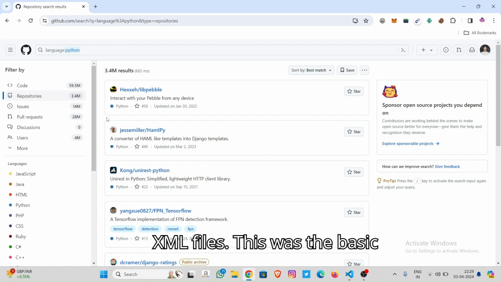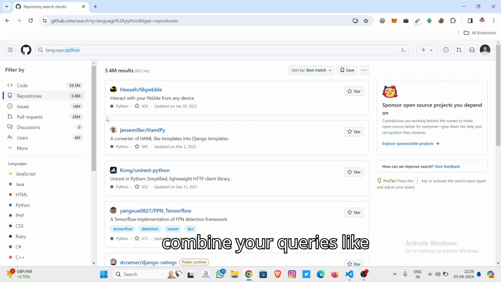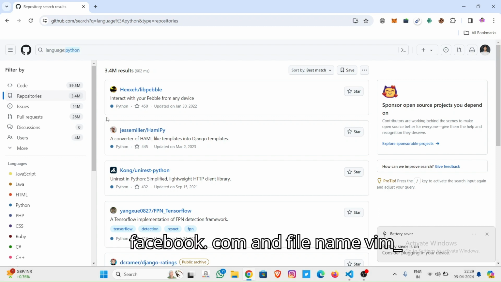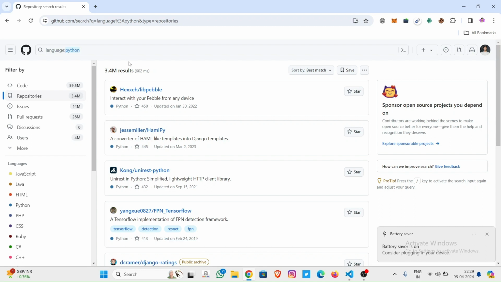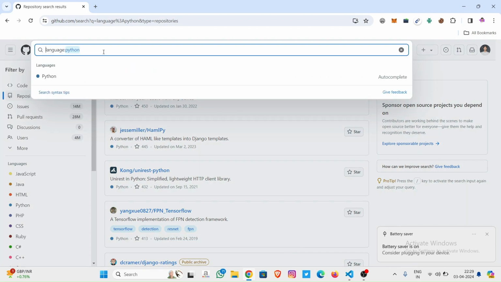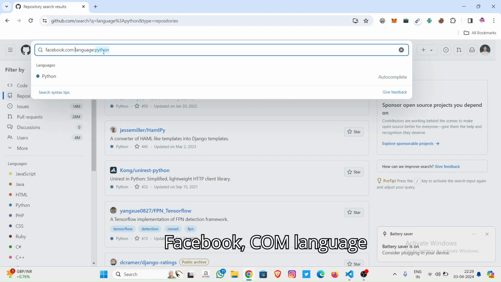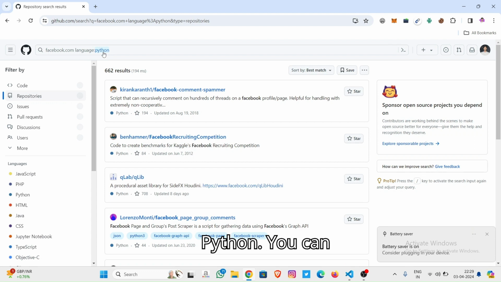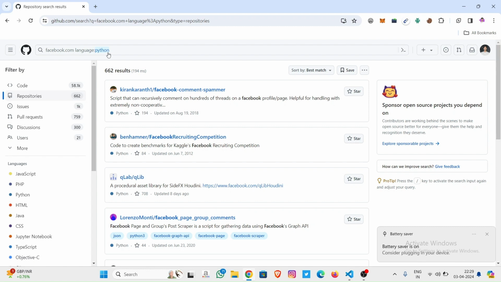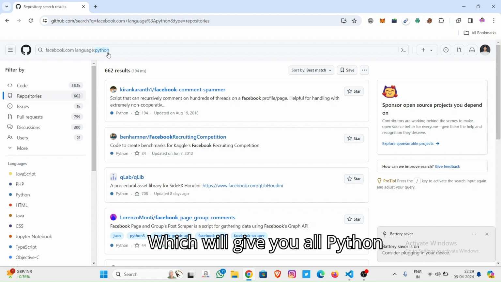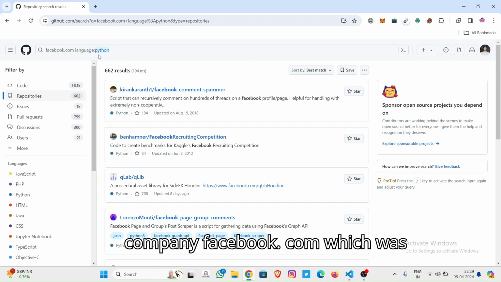This was the basic of GitHub dorking, but you can also combine your queries, like facebook.com and filename vim_settings.xml. Or facebook.com language Python, which will give you all Python files of your particular company.